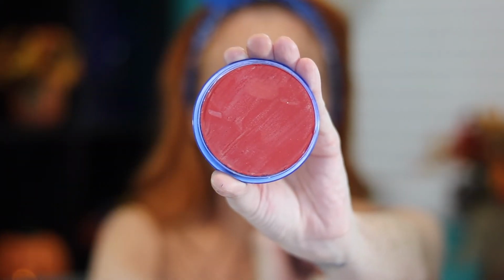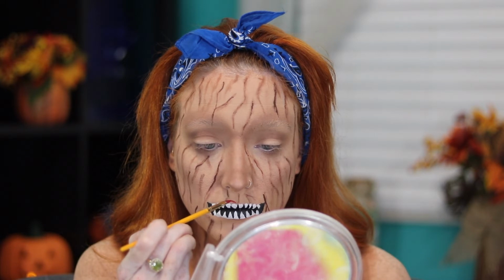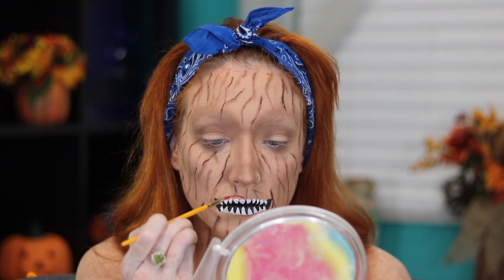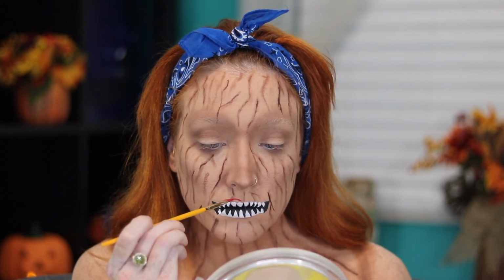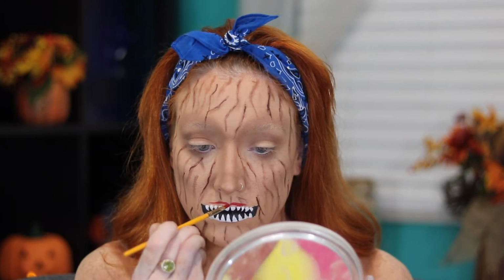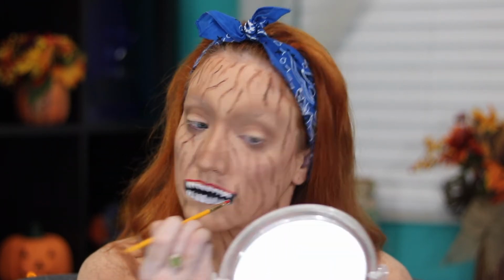Now I'm taking a Snazaroo water activated paint from Michael's. I believe this was like $8, and I think the Mehron paints are around 18. I'll put it down below. But now I am making her lips. You can give your girl some DSL, some small little Reba McEntire lips, whatever you want to do here.